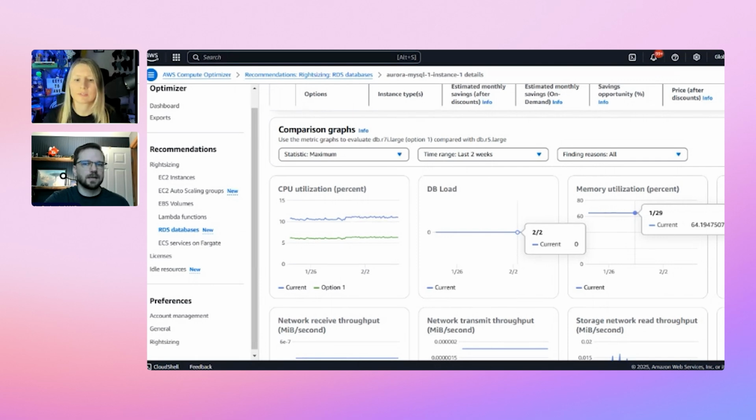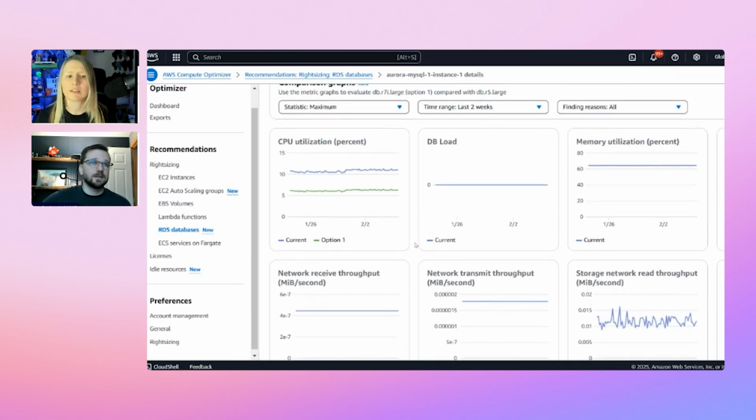Database connections count is one of those pieces of data that's really insightful to understand, is this thing idle? Is anybody connecting to it? Is anybody using it? As well as DB load. These are some of the metrics we're using to define idle. What we noticed is, depending on the different CPU count and capacity, the idle CPU utilization will be different because there's a certain amount of overhead that Aurora is using to manage and maintain itself and run. And so the idle criteria is a little bit different for each size. And so that's why we're using a combination and a complex definition of idle: CPU, DB load, DB connections, network, all of these things are factored in.